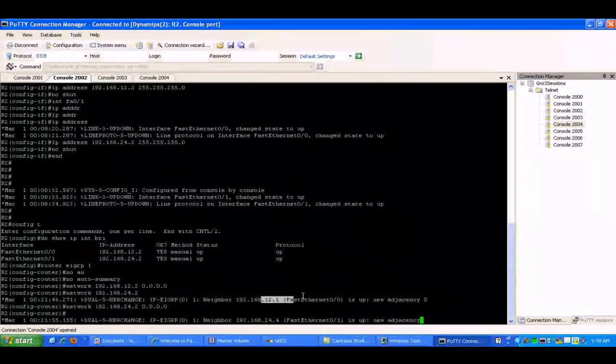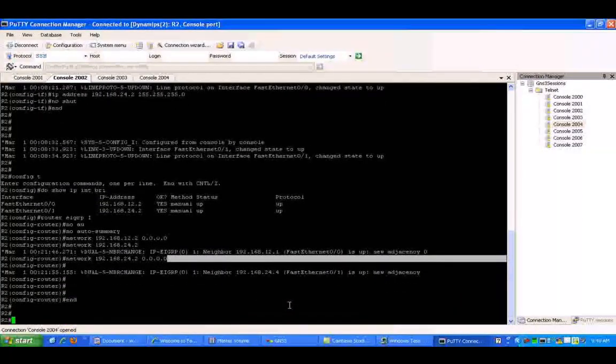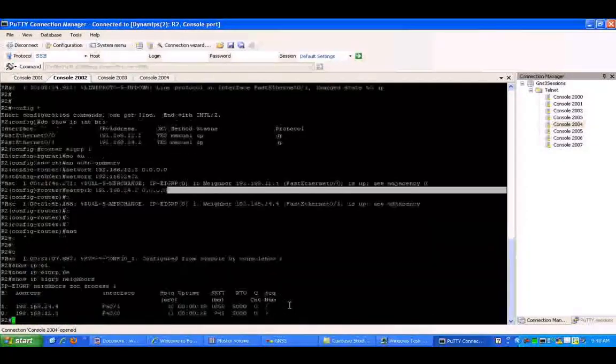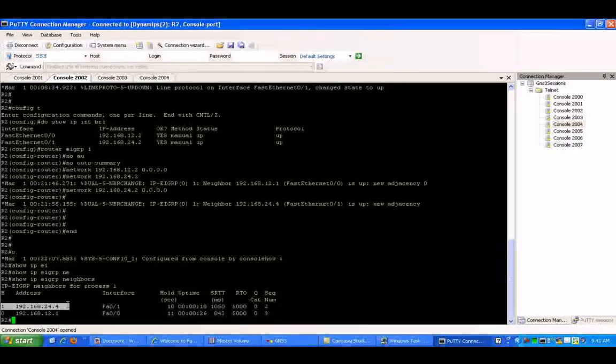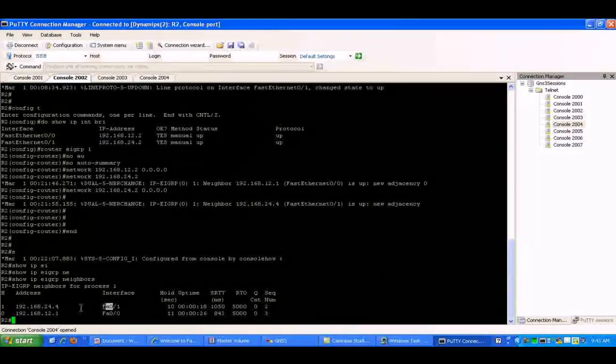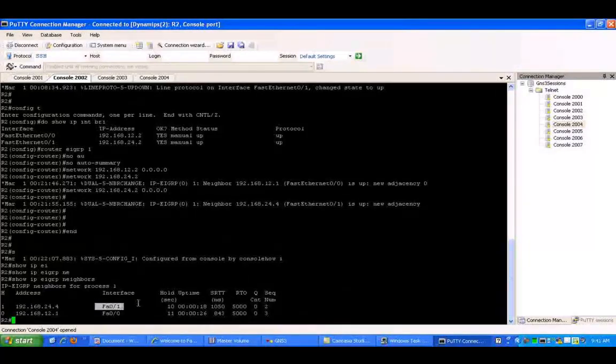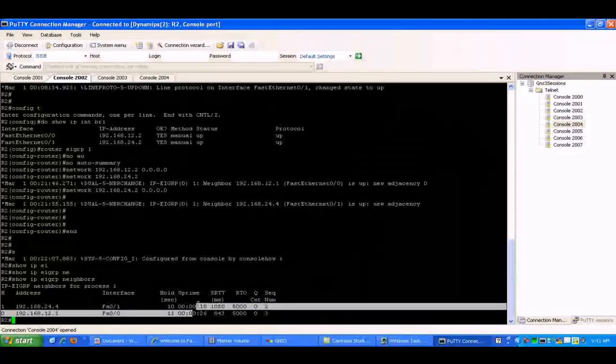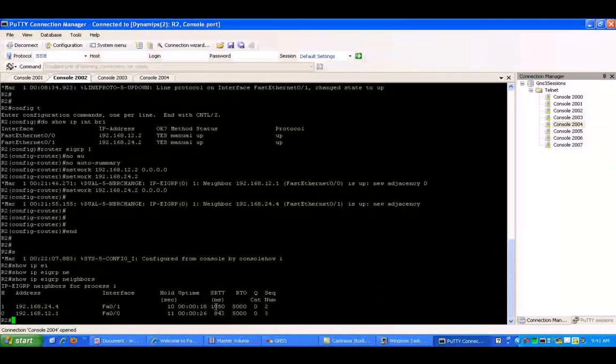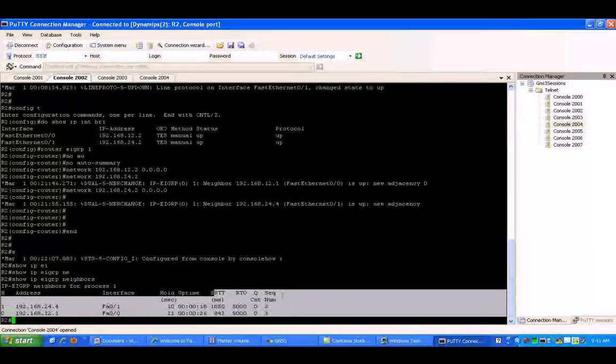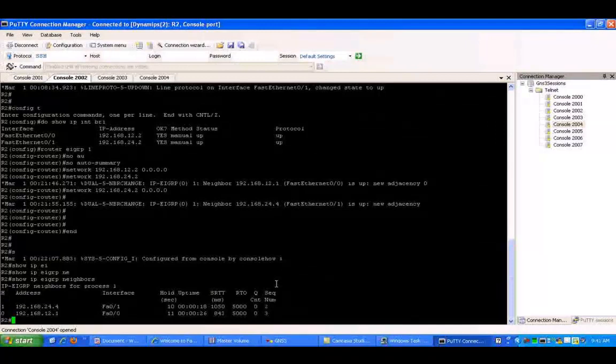As you can see already, it looks like we have two EIGRP neighbor adjacencies that have come up. We can check this information if we do a show IP EIGRP neighbors. It's going to give us our neighbor information, the IP address of the neighbor, and the interface over which it formed the adjacency. It's going to give us the hold time, and the uptime, how long the neighbor relationship has been established. We have a couple other timers that we're not going to get into in this lab. They're more advanced timers that we're not going to worry about because this is a basic EIGRP lab showing you the basics of EIGRP.